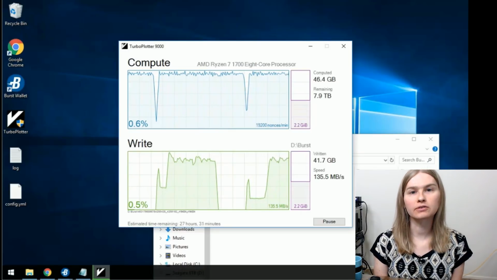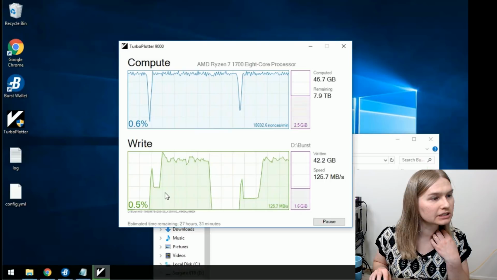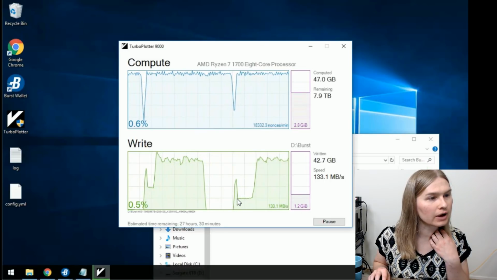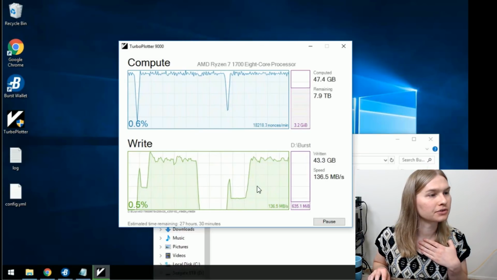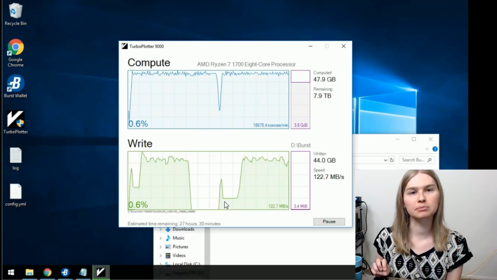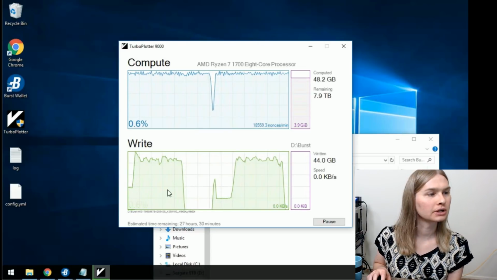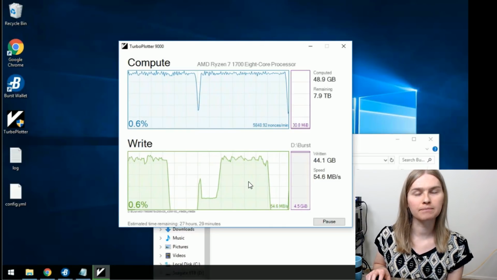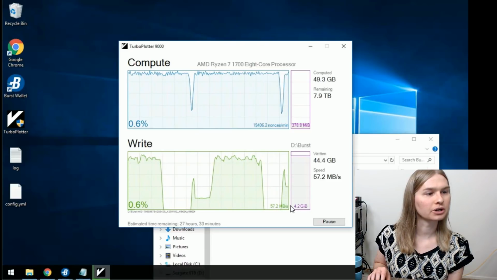So if you look at the graph right now, you can see that this hump right here is decreasing, and we're actually starting to see a decrease in speed. This is after about 40 gigabytes. I had to restart the plot because I didn't have a large enough plot to show you guys a good example. What we're seeing here is that it's actually taking longer to write the same amount of data. And as we progress, we're going to see this slow down more and more.